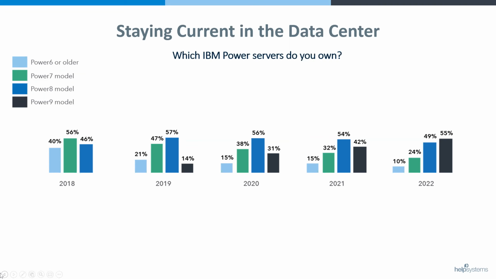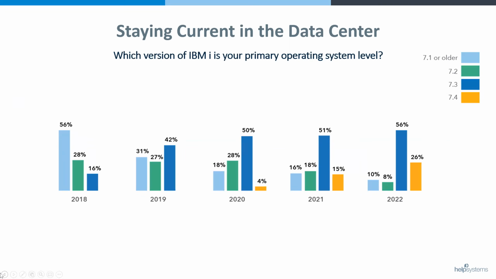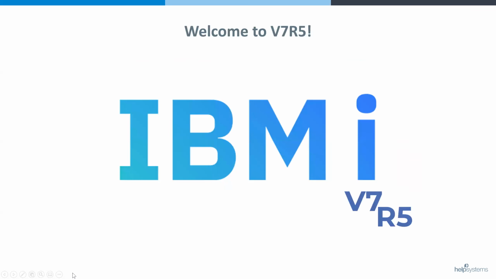If we move on to the next slide, we also talk about staying current on the operating system, and we see 7.1, 7.2, 7.3, and 7.4. We see 7.3 from last fall was the most common, 7.4 at 26%. I would expect that to almost flip-flop when it comes to this fall, that nearly 50% of the marketplace will be on 7.4. All right, on to the next slide, please. And that gets us to Peter's part in the presentation. Peter, over to you to talk about 7.5, and welcome to 7.5.